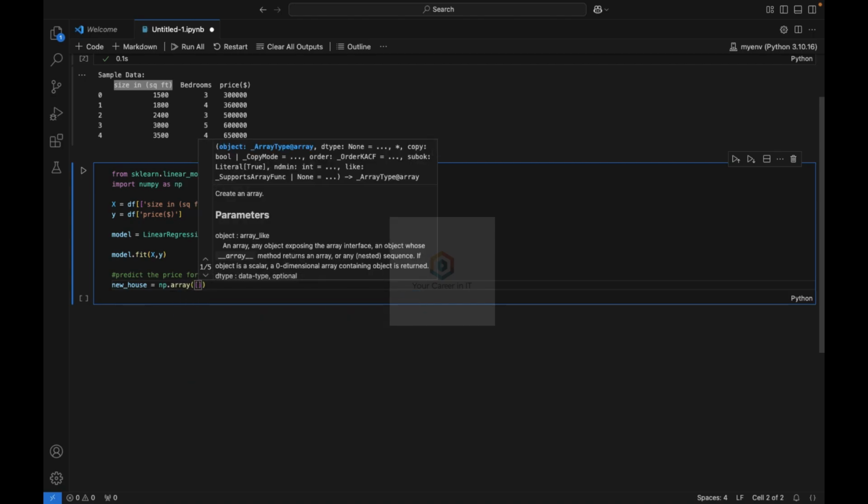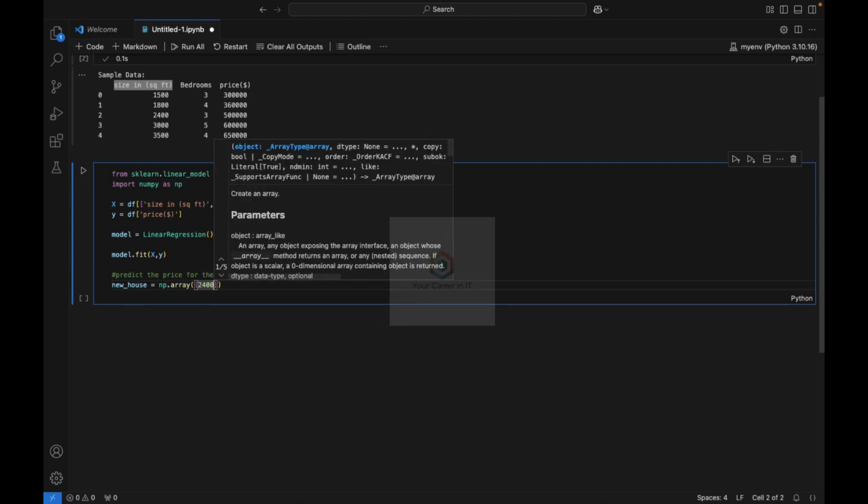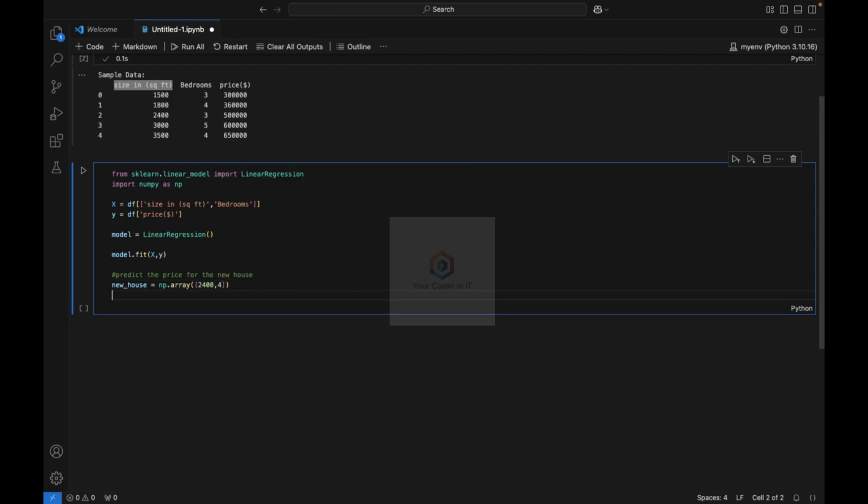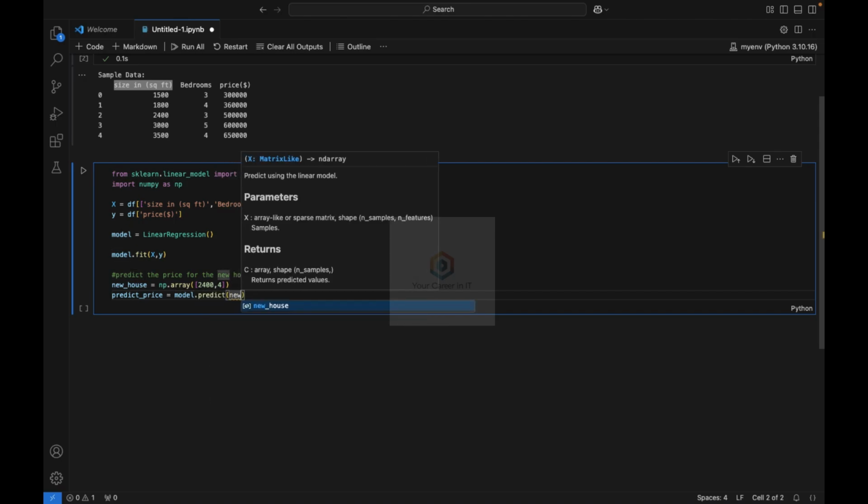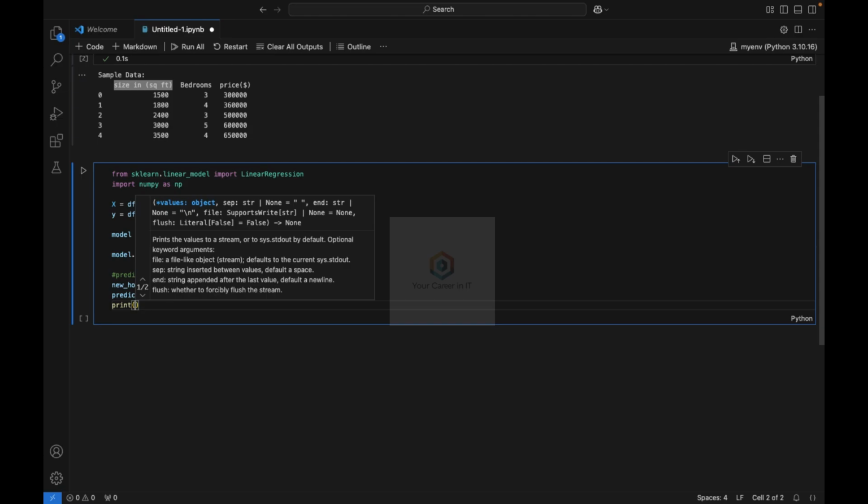We just need to predict the price. The size of the house is 2400 square feet and bedrooms 4. Now predict the price, which is model dot predict, with the variable new house. And now show the print message.